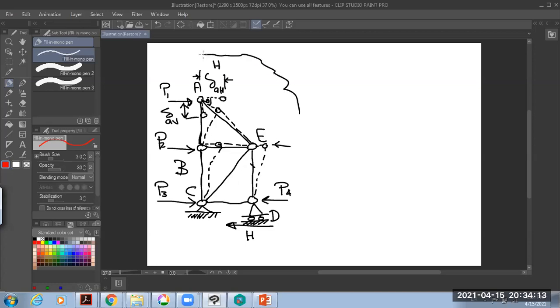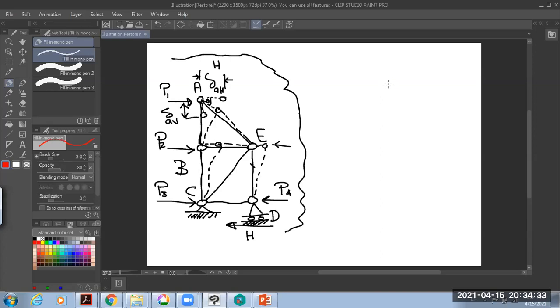This is a concept now. We are discussing the concept now. How to calculate it? I will tell you how to calculate it. We have a method, we call it the method of virtual work. What is the method of virtual work?